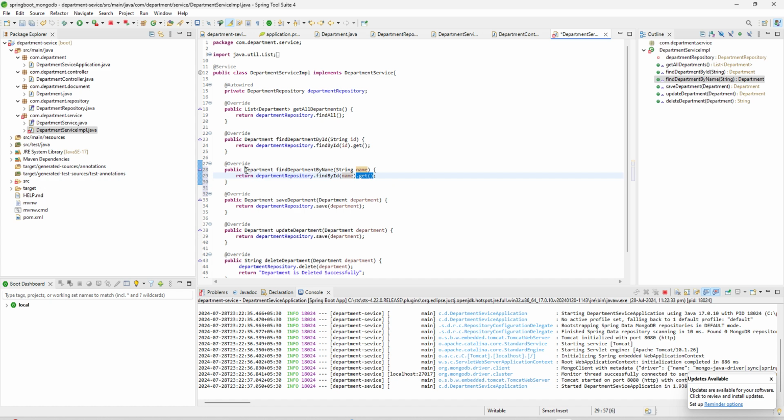So here it is returning the list, so we need to mention the list of department as a return type here.